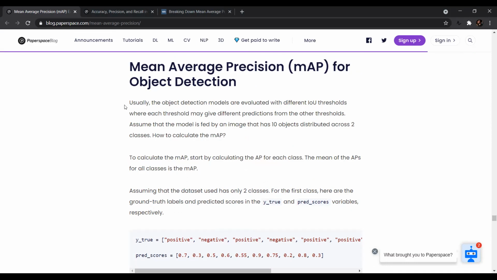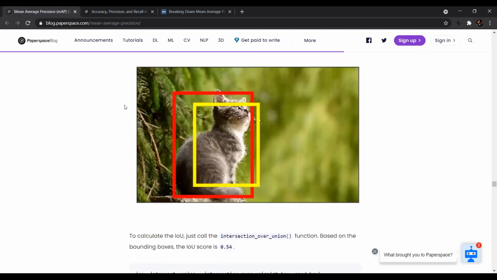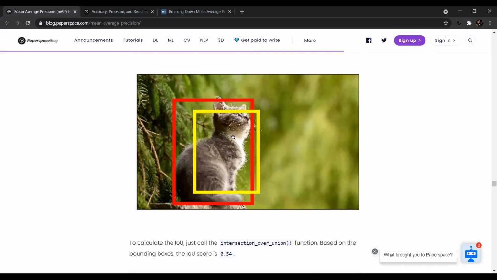First, remember the threshold for classification that we were using before. Now it is the threshold for an intersection over the union, right? We said if we want to convert bounding box predictions into the previous values of positive and negative for every prediction, we should calculate the intersection over union of this box with the ground truth. If it is higher than a certain threshold, then we will count this one as a positive example. And if it's less than the threshold, we will count it as a negative example.